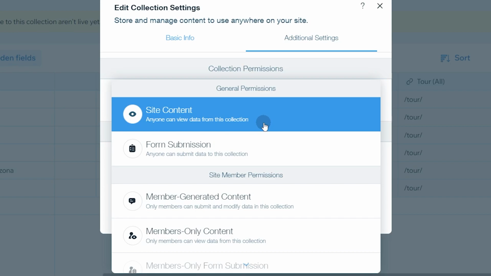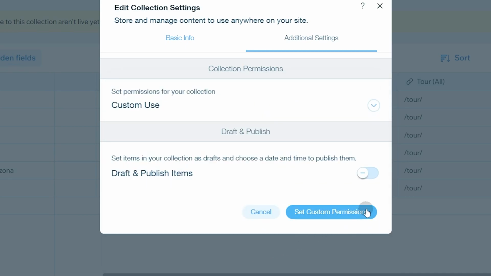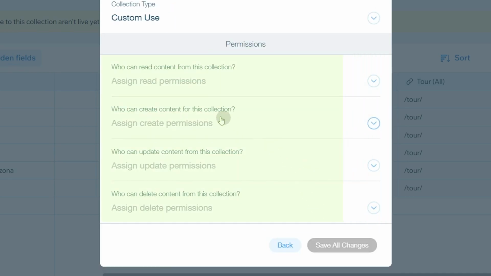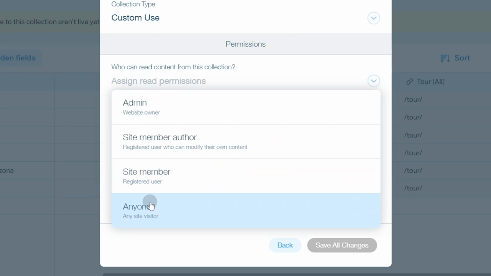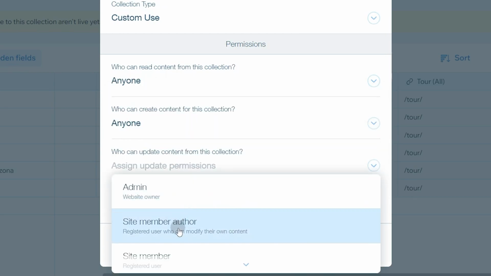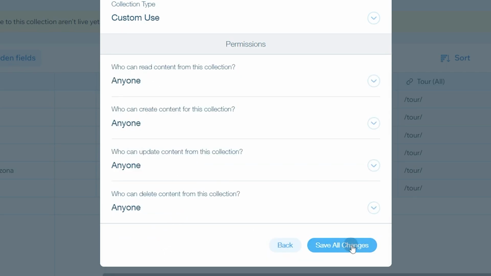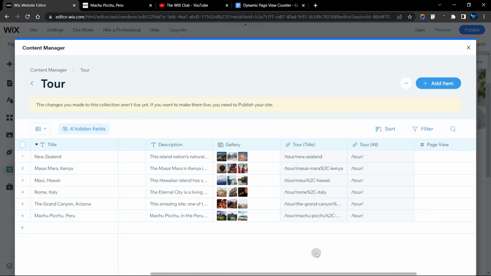What we want to do is allow everyone to save data. So scroll down until you find custom use, and we're going to change the custom permissions and set it so that anyone can read, anyone can create, anyone can update, and anyone can also delete. So now save all changes.